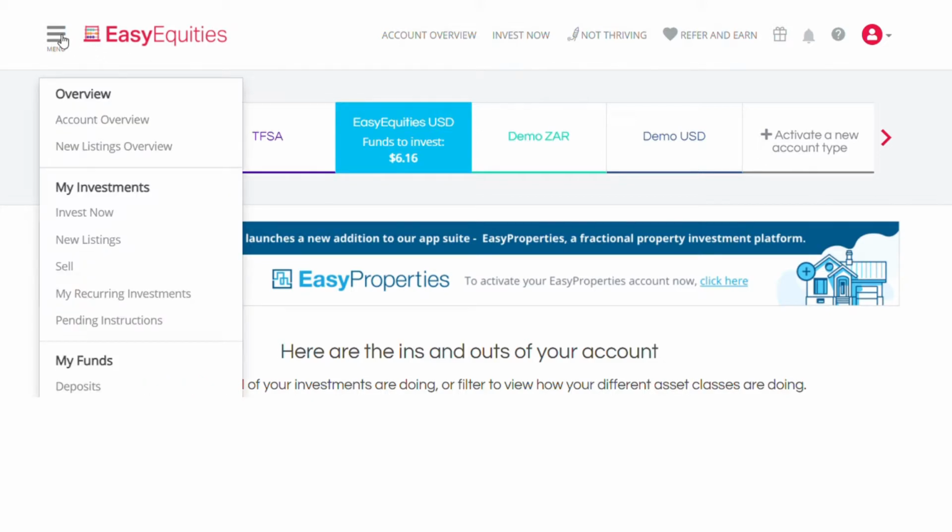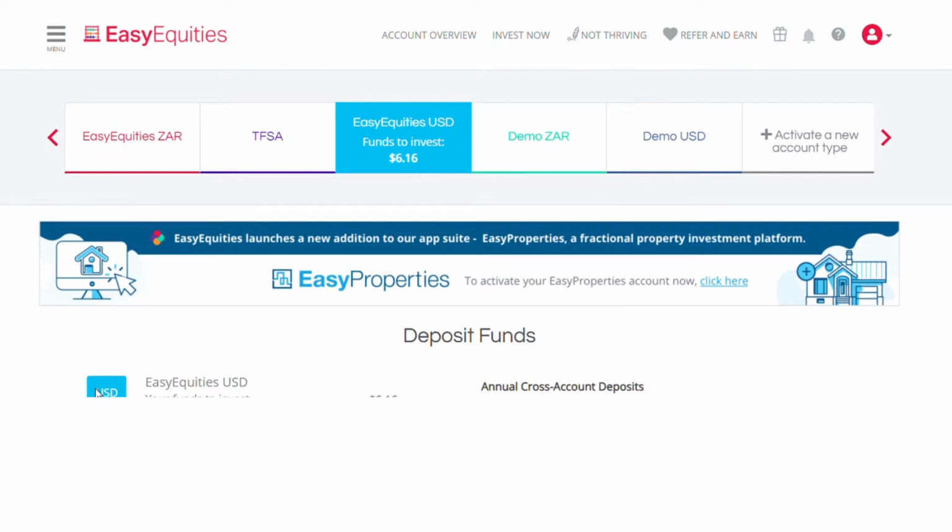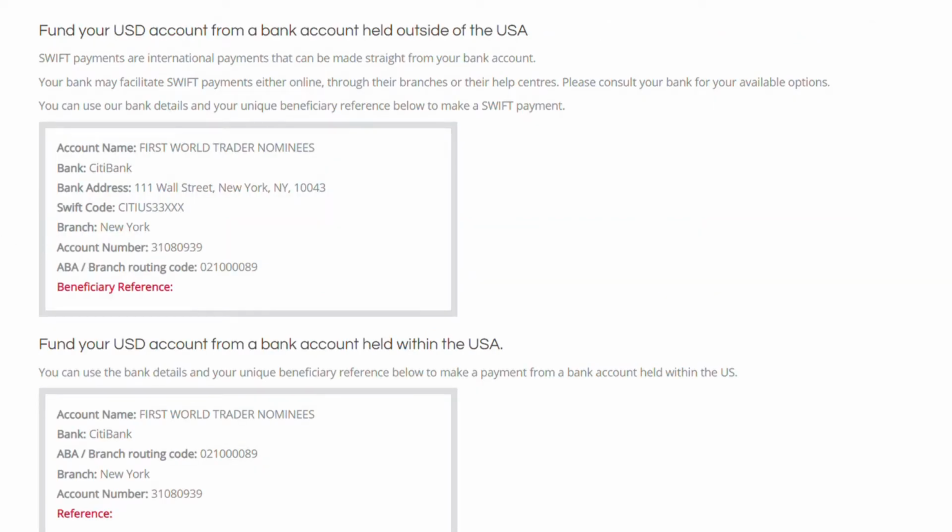In order to make the international payment through your own bank account, you'll have to, as you saw me there, navigate to the menu button and click on the deposits option. If you scroll down here, you have the bank account details which you'll use to make your international payment.